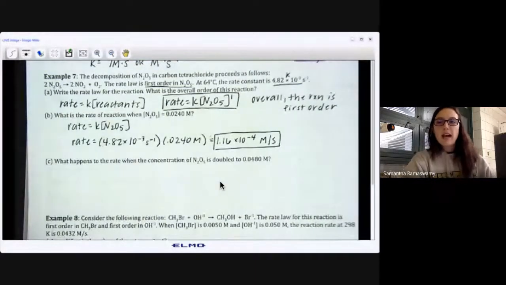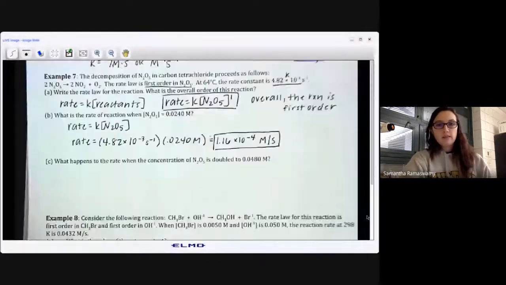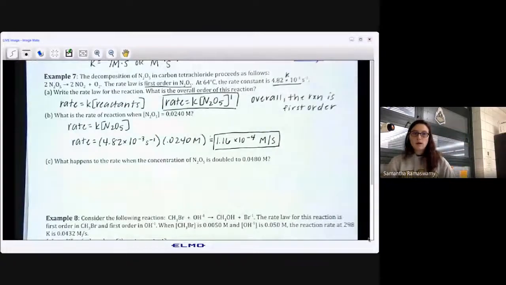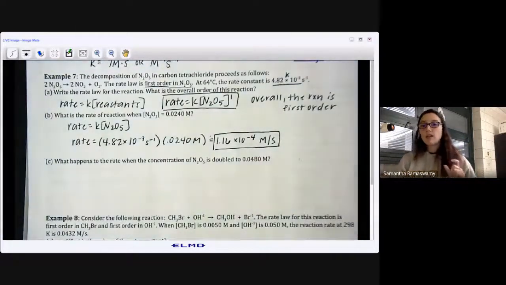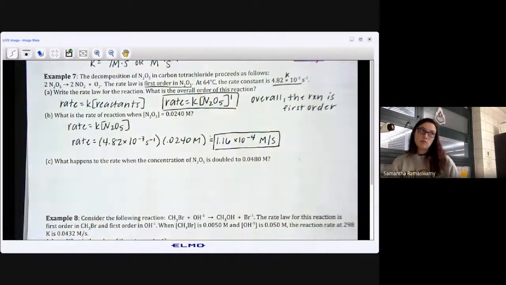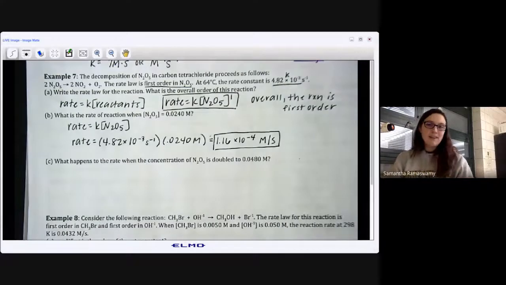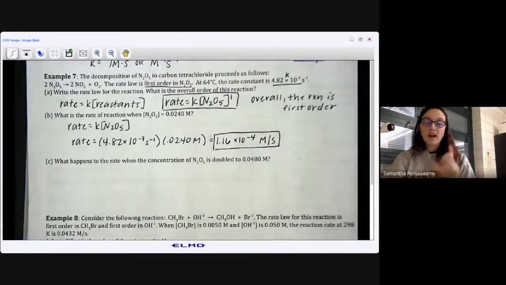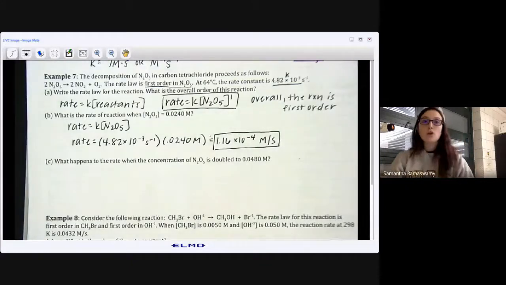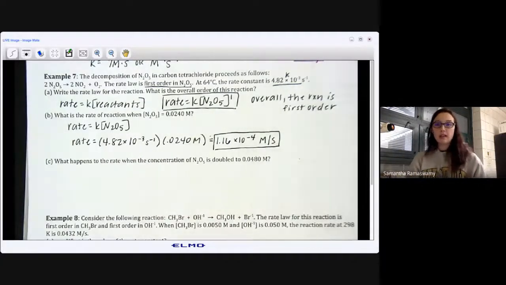So when we're calculating for rate or for concentration or even for K, we use the rate law that we were given. The rate law lets us compare rate to concentration. It's a way that we can calculate what the rate would be if we change the concentration, or what the concentration would be if this is the rate that we would see in lab.